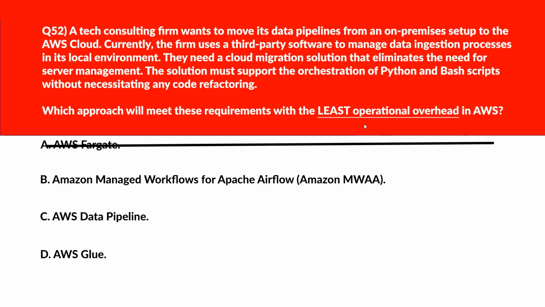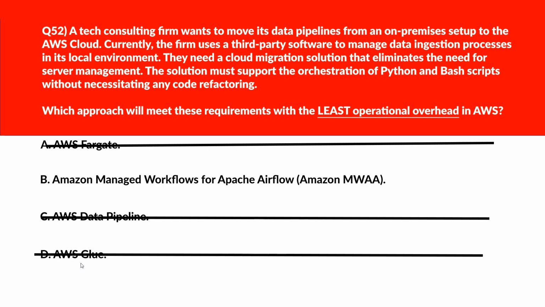Since option B for now is better than option C, we can reject option C for now. Now let's move to option D. D says AWS Glue. Glue we know is focused on ETL tasks and may require refactoring to support existing scripts without additional overhead. That being said, AWS Glue is again a wrong choice because there is no requirement of such kind of ETL and all, right? So we are left with one option, that is option B, and we'll log this.